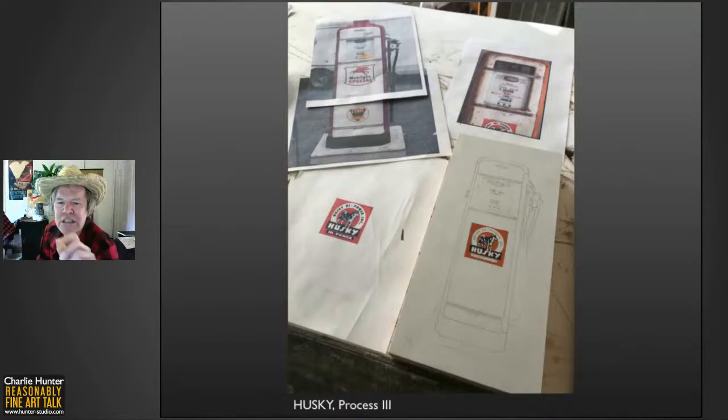The other thing I wanted to tell you is before I applied the acrylic ink, I had my pencil tracing on the panel, and to mimic the lead priming, I took semi-gloss white latex enamel, put it down on the panel, let it dry thoroughly, did the pencil trace, and then I took a coat of acrylic gloss medium, so it's a liquid, kind of the consistency of heavy cream. I just did one coat of that, painted that on top, let that dry thoroughly overnight. And then the next day, with very fine brushes, I did the Husky logo.